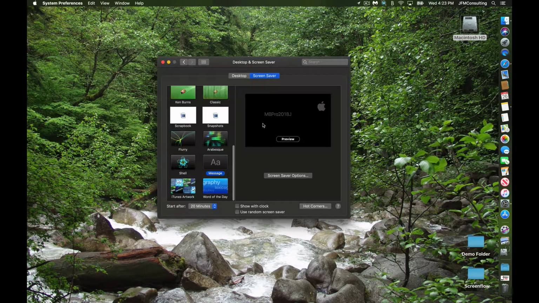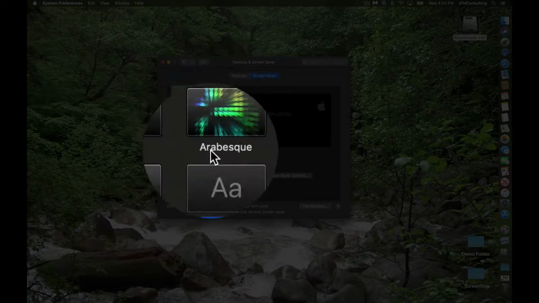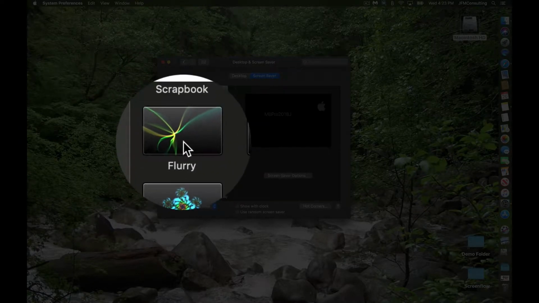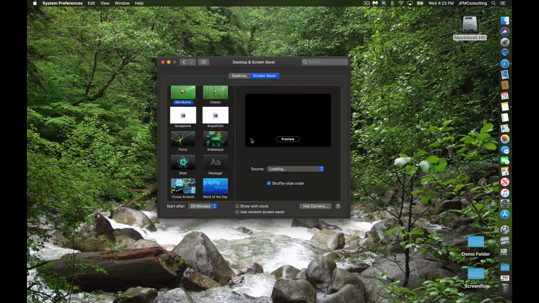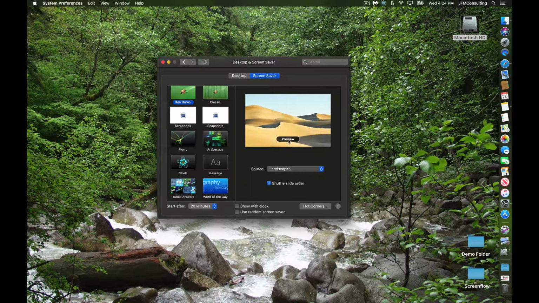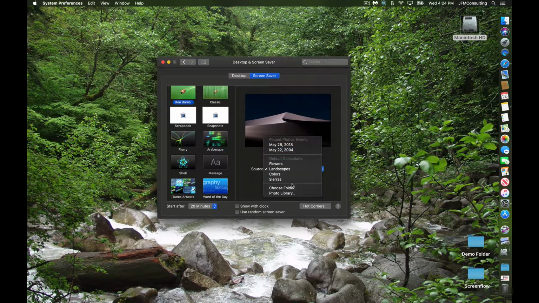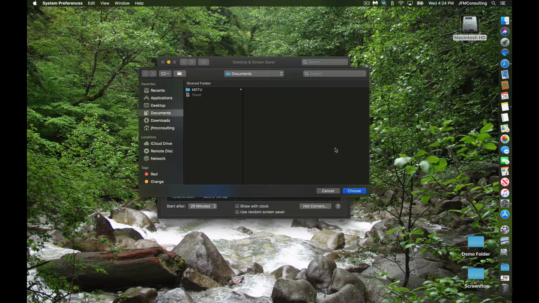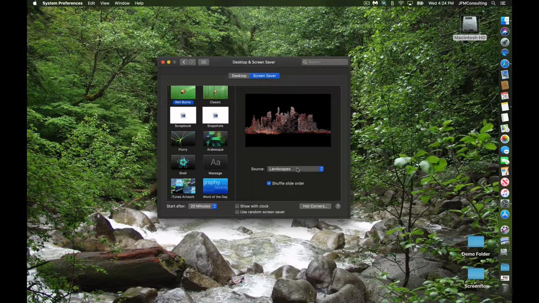You can do screensavers as well. Screensavers are in here. The ones with the ladybug are the ones that allow you to choose pictures. The ones that don't have a ladybug, you don't get to choose pictures. So if you wanted to pick something, you could pick a screensaver like this, but you could pick your picture by clicking in here and go choose folder, or photo library again, or one of the stock ones, or one of the recent ones that you worked with. In the same fashion, choose folder would be come in, go looking, this is a where do you want to find it window, and go pick something.